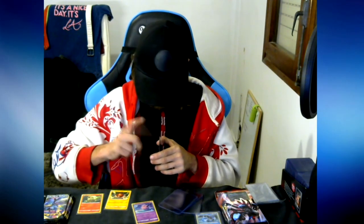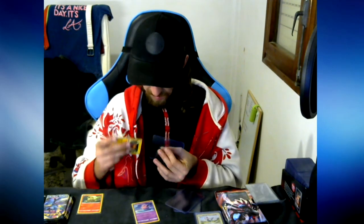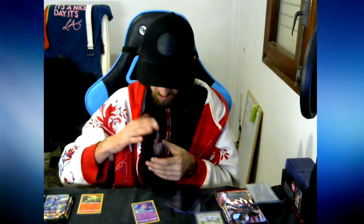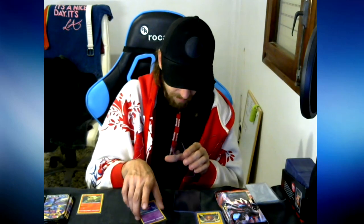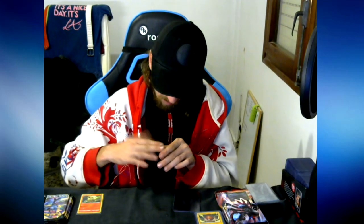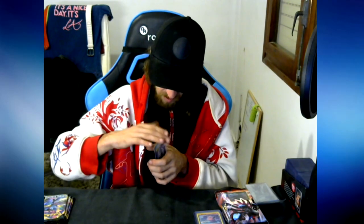I might as well just order folders tomorrow. Can somebody recommend where I can get 1,000 of these? No PVC, like normal ones. Not the card savers. I'll probably get card savers if I get some really good pulls, but with these normal ones, if I can get 1,000 for under $50, that'll be great. Because I'm going to be opening a lot of cards. A really, really lot of them.